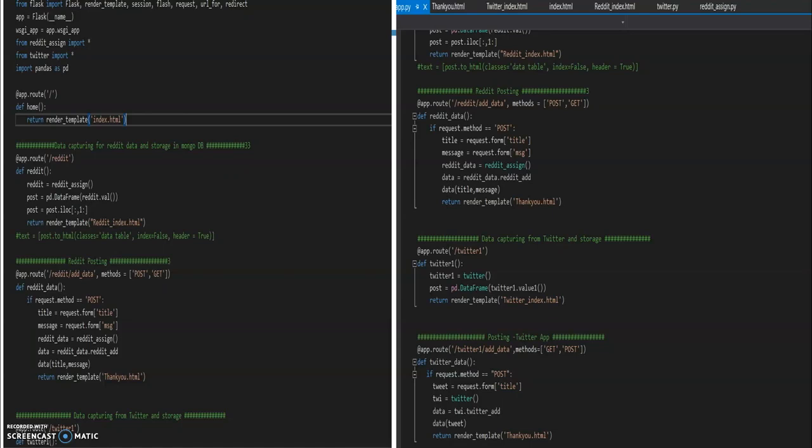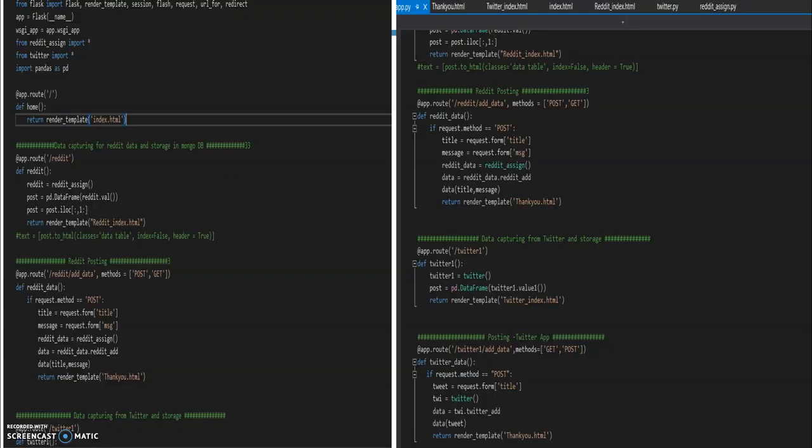And there are four HTML files, which I'll be explaining and showing later: one for visualizing Twitter, one for visualizing Reddit, one is the index page, and one is the thank you page. These are the four HTML files, plus one Python file for Reddit, one for Twitter, and one main class file.